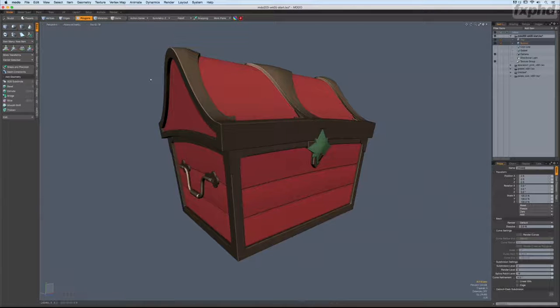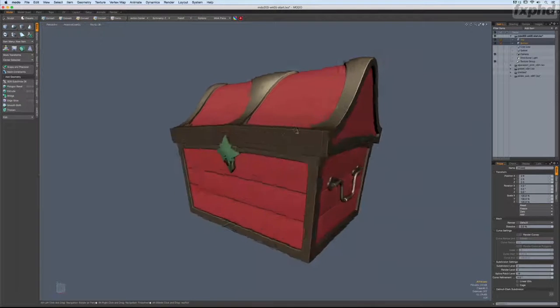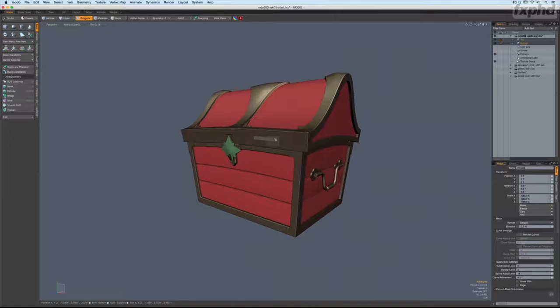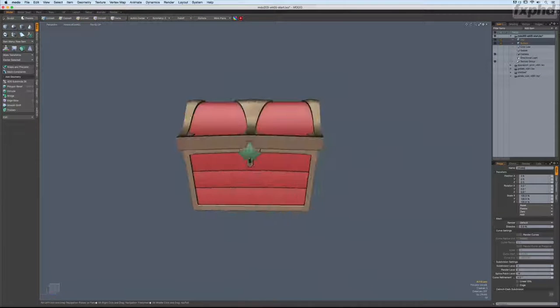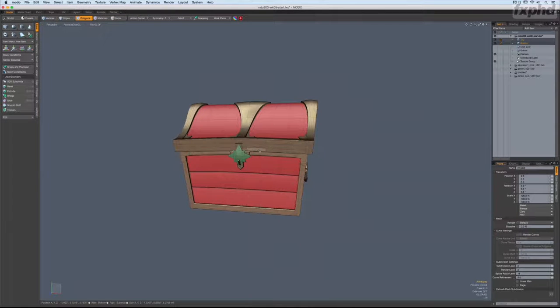Okay, let's just go ahead and jump in. So this week what we're going to do is open up our chest and start putting some pirate treasure on the inside of our pirate chest. Before we go any further though, it's really important going forward that the scale, the size of our treasure chest be dialed in and be precisely where we want it to be.